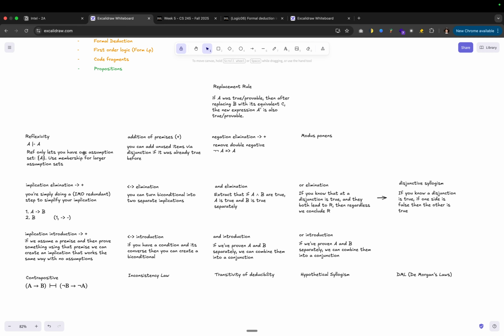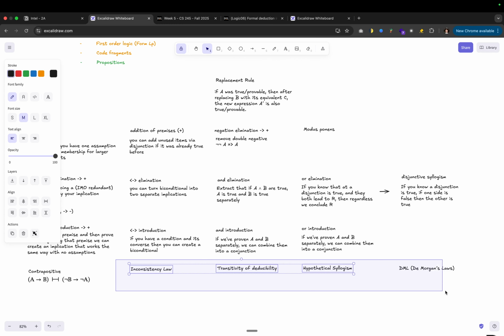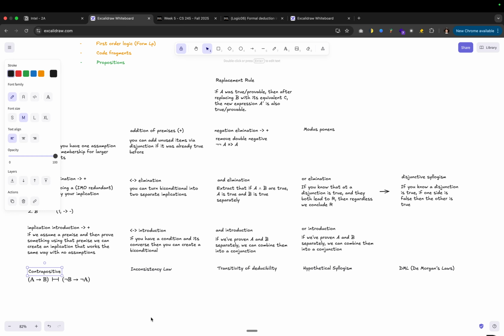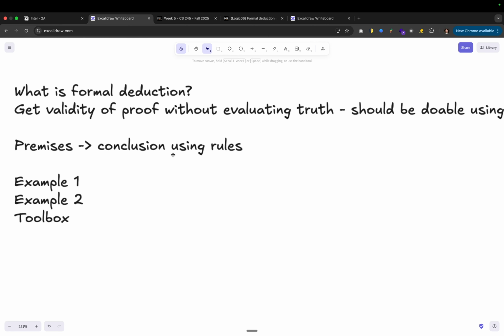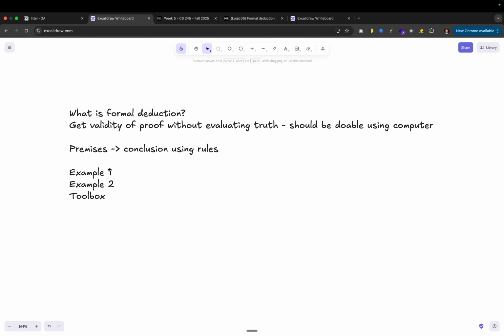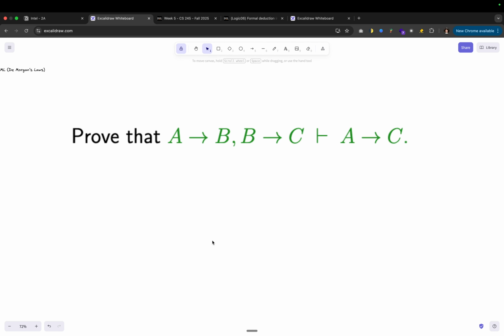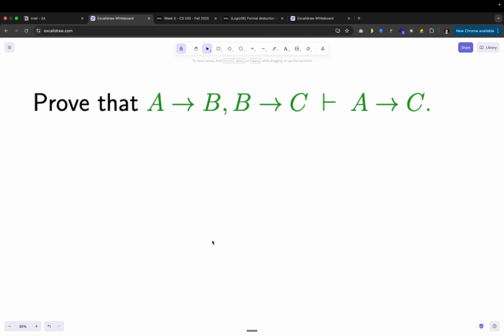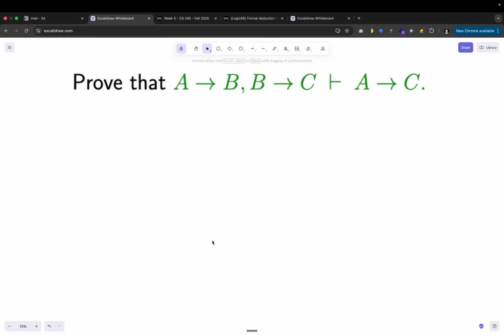We have these 11 rules as well as a bunch of theorems like hypothetical syllogism, De Morgan's laws, contrapositive, etc. that we can use to get to conclusions. So I'm going to quickly go over examples because I found that seeing somebody else do it helped me get the flow down. So here's a simple one, and I'm going to do it myself, and I'm going to go through an annotated class version, and I think that should be good.